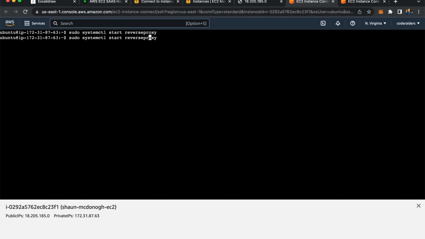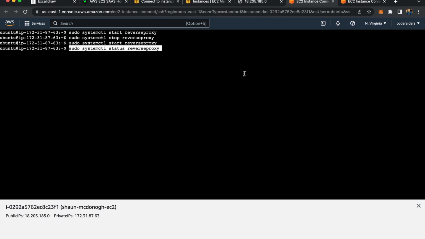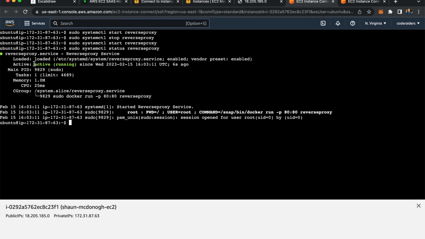And you can also stop the service, by the way. So here I could also go stop, and that will stop it from working. But let's not do that. Let's go back to start and start it working. Great. And then here you can see whether it's working correctly by going to status as follows. And here, this is what you should see: active and running.